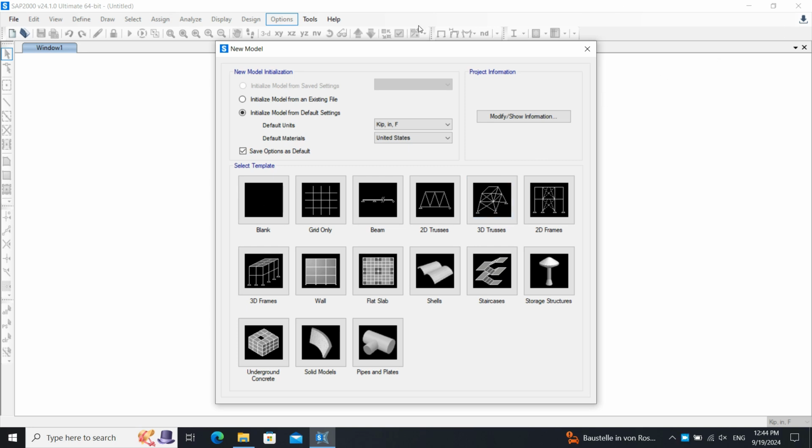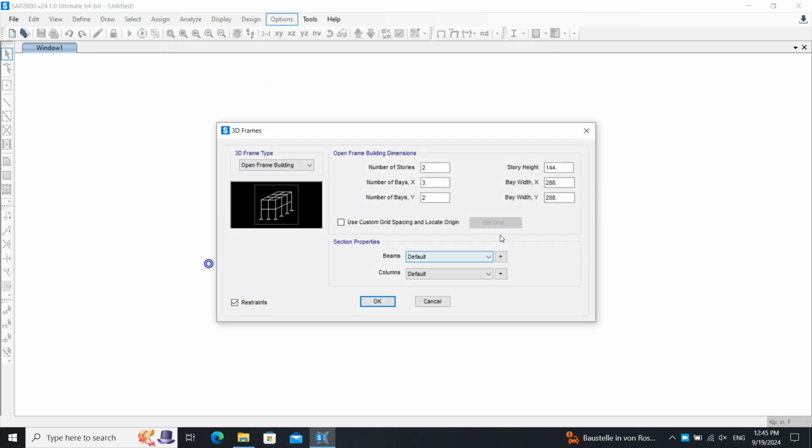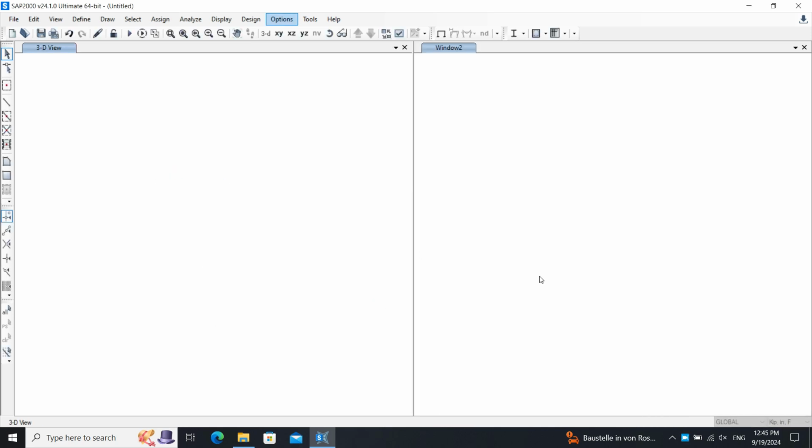Okay, this is the SAP UI. You can go here to New, and for example, let's create a 3D frame just to see. We create all the things by default.